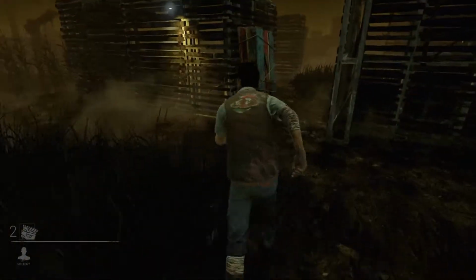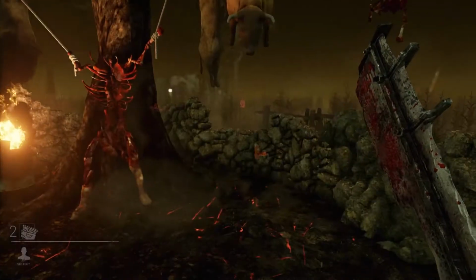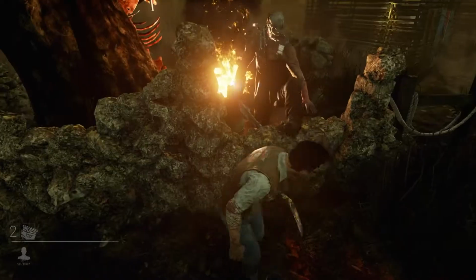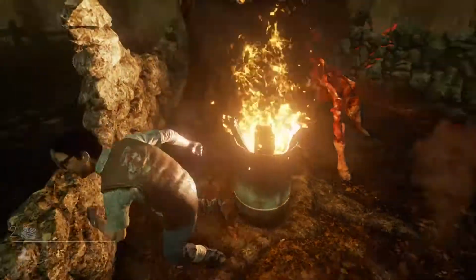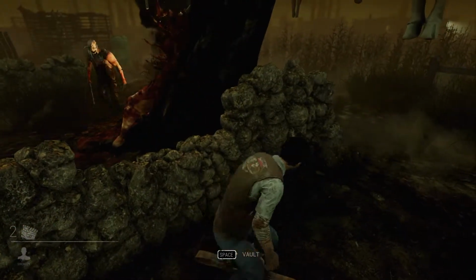Let me see something else. Let's drop this pallet. Wait, there are two windows. One and two, right here. I didn't see that. Is there bloodlust? Nope. Oh wow, I don't remember. Oh my god, there's no slow mold. Check it, there's no slow mold.